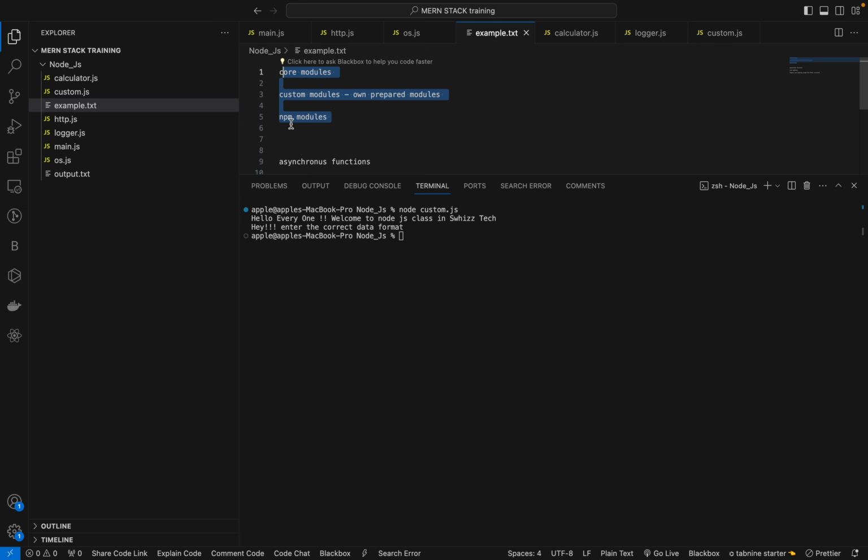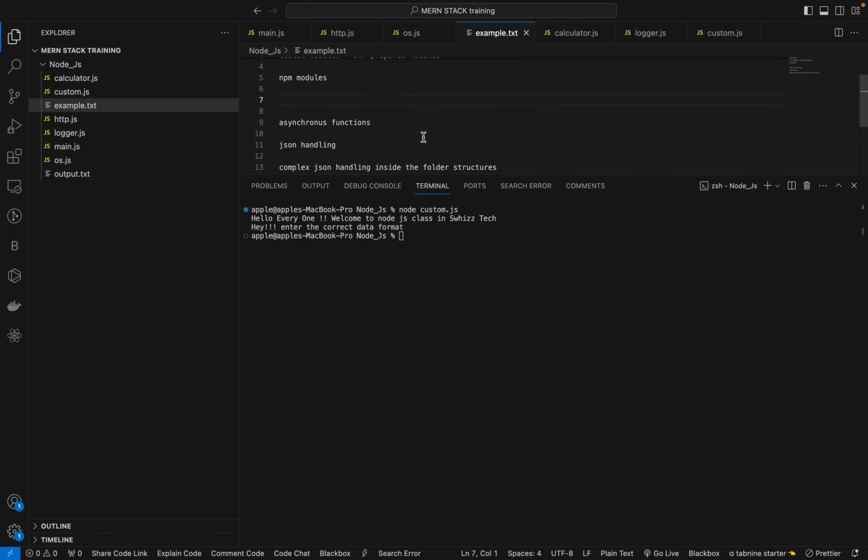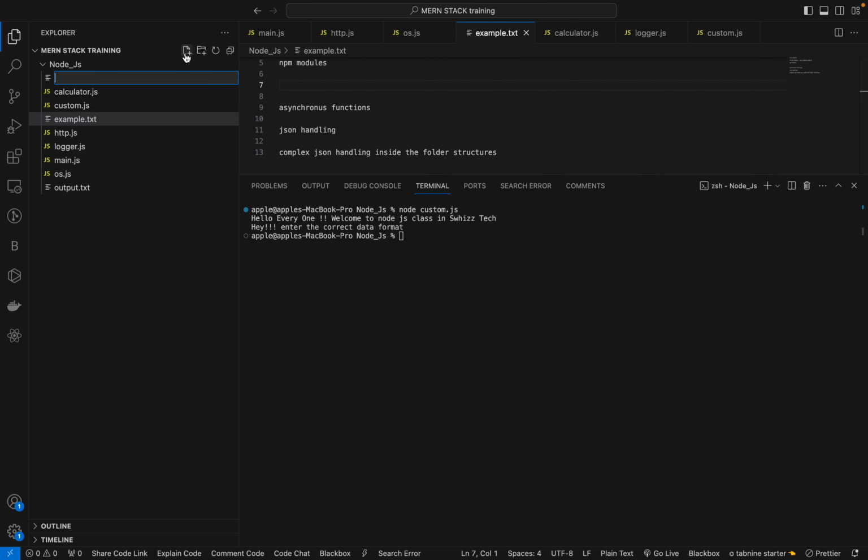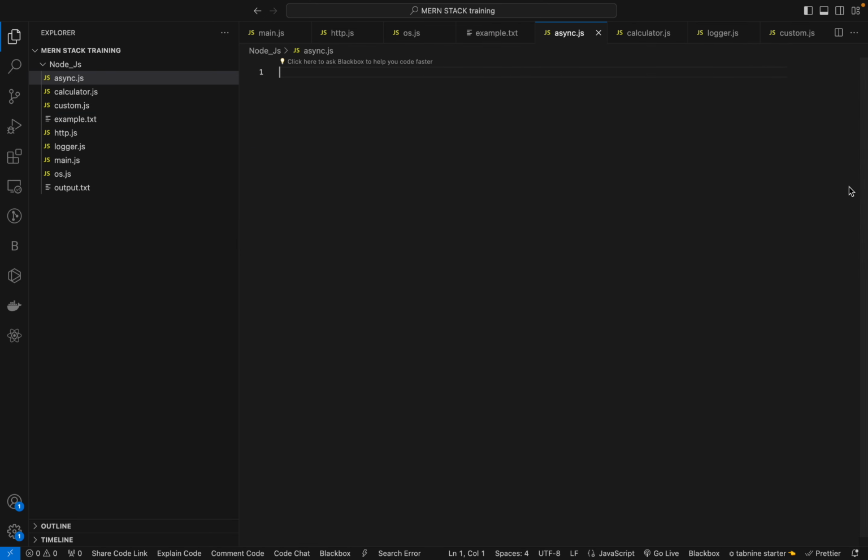So now let's go with asynchronous flow, which we are learning here. So next, asynchronous functions. Let me create another file like async.js, where in async.js, asynchronous, you know, right, we can use with the callback function or promise based function, or else async await function. What we have learned in JavaScript, nothing more than that. Just we will copy the JavaScript code and we execute in the server side, nothing more than that. So I will just call with the help of promises, which we'll use mostly here.